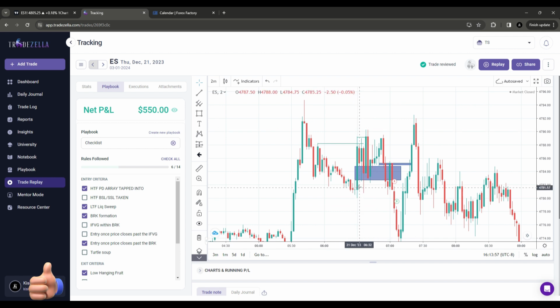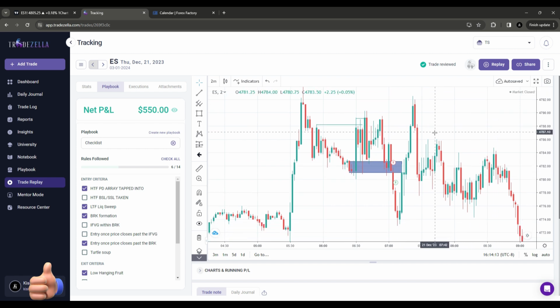So what does that make this low right here? That makes it an order block, right? So if we have an order block here, and if I get rid of these two fair value gaps for now, price should respect this order block, correct? What happens when price closes below the order block? There's a change in the state of delivery, and it becomes a breaker. Now you could short the retracement into the breaker, or the aggressive entry, which is what I did, was a short once price closed past the breaker.